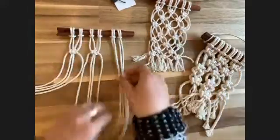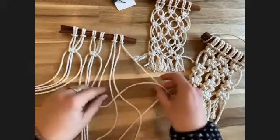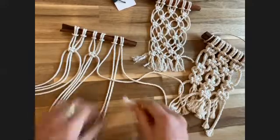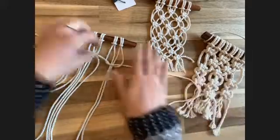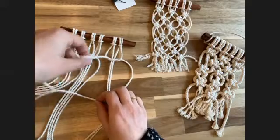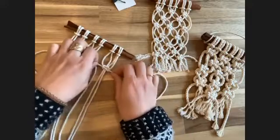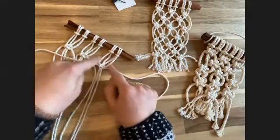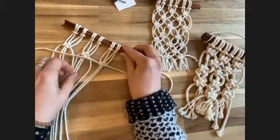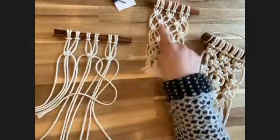So I'm going to do one more of those. And it's going to go back to left half, and then our right half here. Okay. And then you might notice when you go to pull that, some buckling a little bit with those 2 center cords. So that's where you hold your cord, pull those, and then you should see things starting to lay flat like that. So that's our first row.